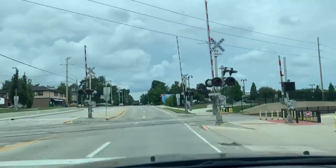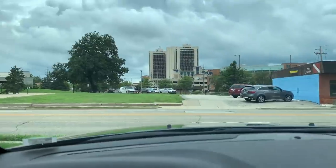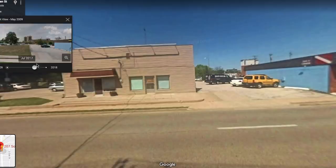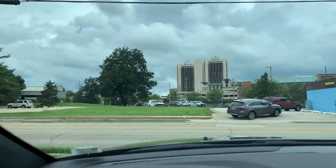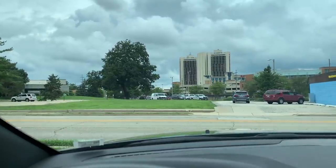I figured I'd stop by here really quickly. This is Wild Country — this is where I got certified to be a scuba diver — and right next door this empty lot was a place called Pet Supply Center. This is where I pretty much grew up loving the hobby, from saltwater to freshwater to lizards to frogs to rabbits — they had everything. It ended up moving in 2006 to a different location and then apparently just went under. I would ride my bike here a lot and get fish and pets when I was a kid, so this is where my addiction kind of started. You come back to a place like this and it's just instant nostalgia. So let's go on over to the actual coral shop and take a tour, but I just wanted to take you on a trip down memory lane.